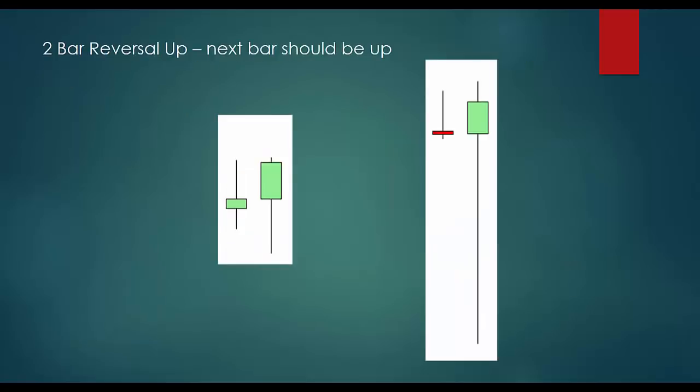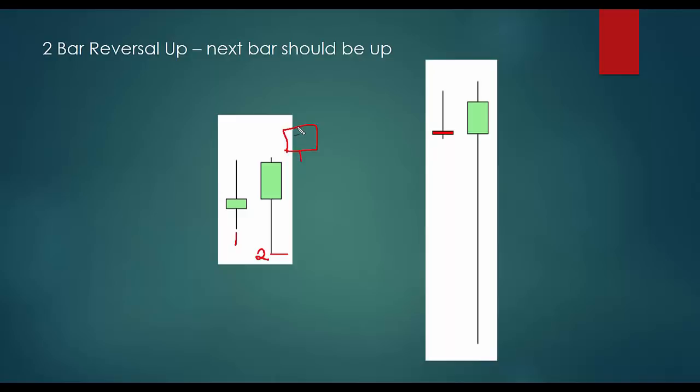We also have what is called a two-bar reversal up, and that immediately identifies that the next bar should be an up bar. In other words, it will take out the high of bar two. So here we have bar one, here we have bar two. Now, it's very important to notice the differences in this. Bar two is lower than bar one. What is important is as it made that low, buyers stepped in and they pushed price all the way up to the top of the bar. That tells me that the next bar should be an up bar, okay?